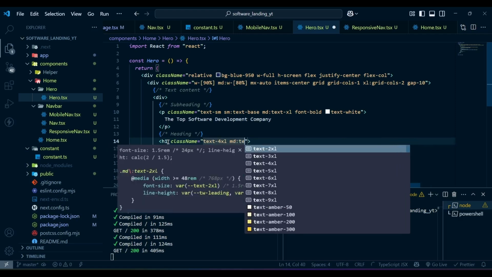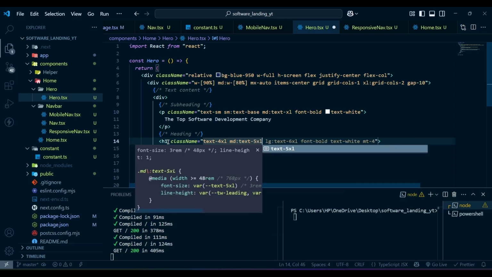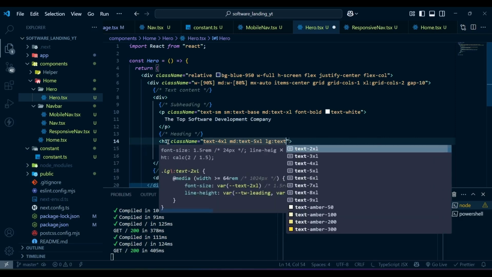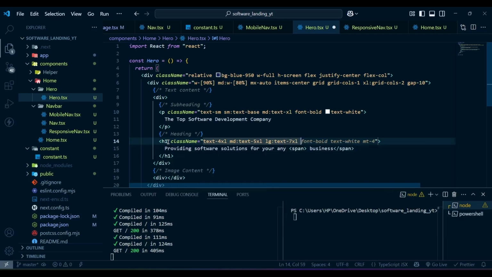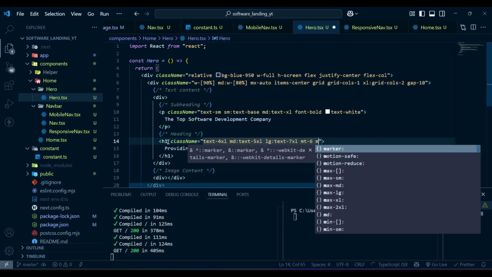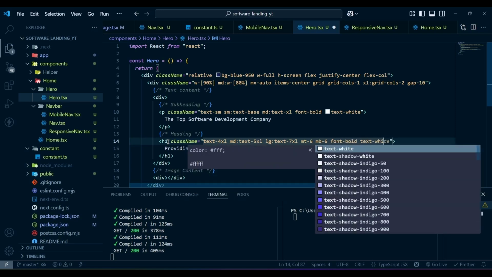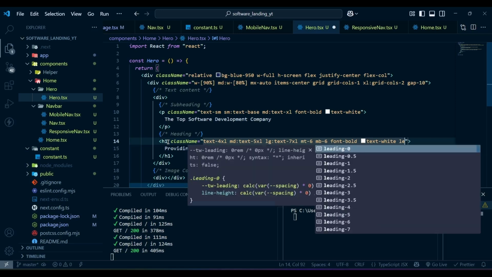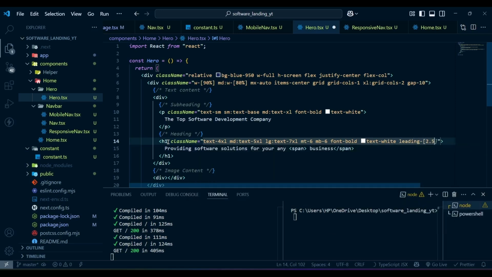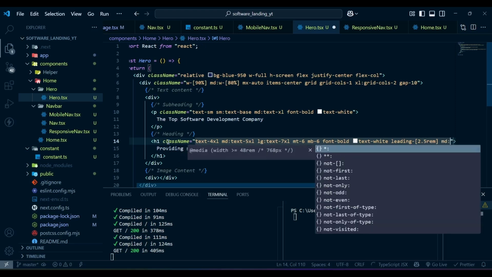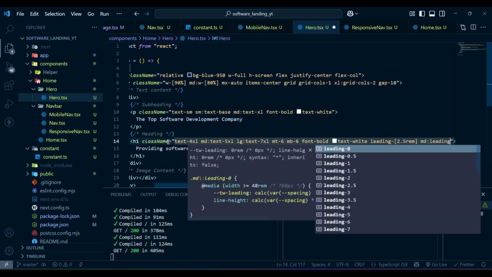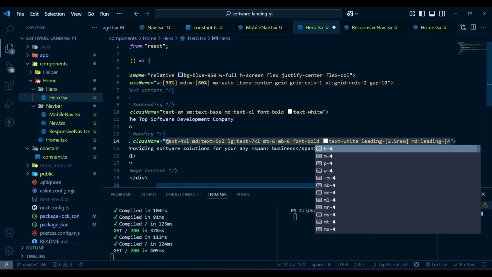In medium screen text will be 5XL. In large screen text will be 7XL. Margin top will be 6, margin bottom will be 6, font will be bold, text color will be white, leading will be 2.5 rem in smaller devices, and in medium and large screen leading will be 4 rem.